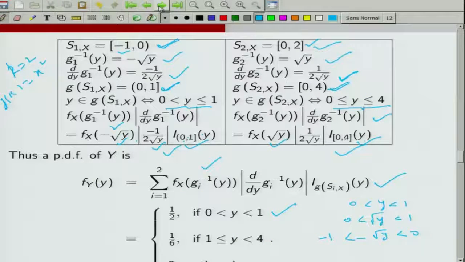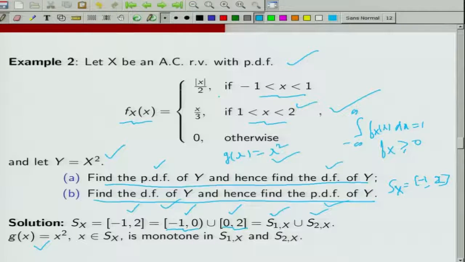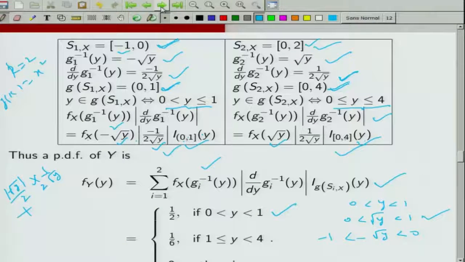So the first part would give me mod of minus square root of y by 2 for y between 0 to 1, and then it turns out to be 1 by 2 root y plus, let us look at when y is between 0 to 1, root y is between 0 to 1, so I have to see what is the PDF when the argument is between 0 to 1. When the argument is between 0 to 1, again PDF is mod of x by 2. So it is the same as mod of the argument, which is mod of root y divided by 2, into 1 by 2 root y. So root y gets cancelled, because with the modulus, minus root y becomes root y, so you get 1 by 4 plus 1 by 4, which is 1 by 2. So that is what you get over here.